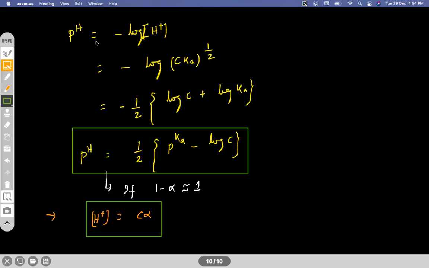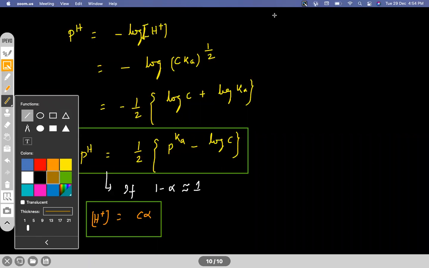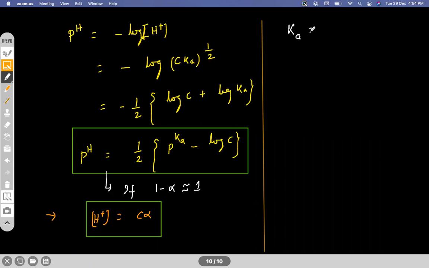The difference is what you see here. We have this expression. The expression is Ka is equal to C alpha square by 1 minus alpha. We make this assumption so that we can solve this expression easily, right? And to a certain extent, if you take this assumption, you'll get a certain answer. If you don't take this assumption, then you have to solve the quadratic for alpha, and then you will get C alpha again. The two answers you get are not that different, hence we can always take this assumption. But like I said, we have a condition under which we can take this assumption. Otherwise, we cannot.